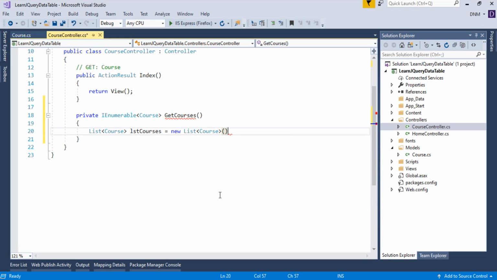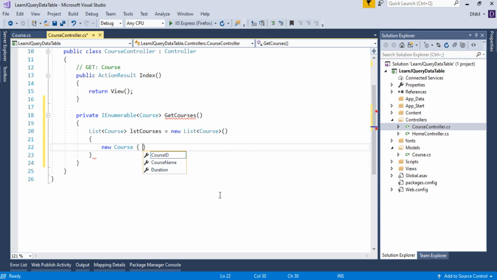I'm going to use the concept of collection initializer. So new Course, ID is equal to 1, then course name is equal to say C programming, then duration is equal to say 2 months.